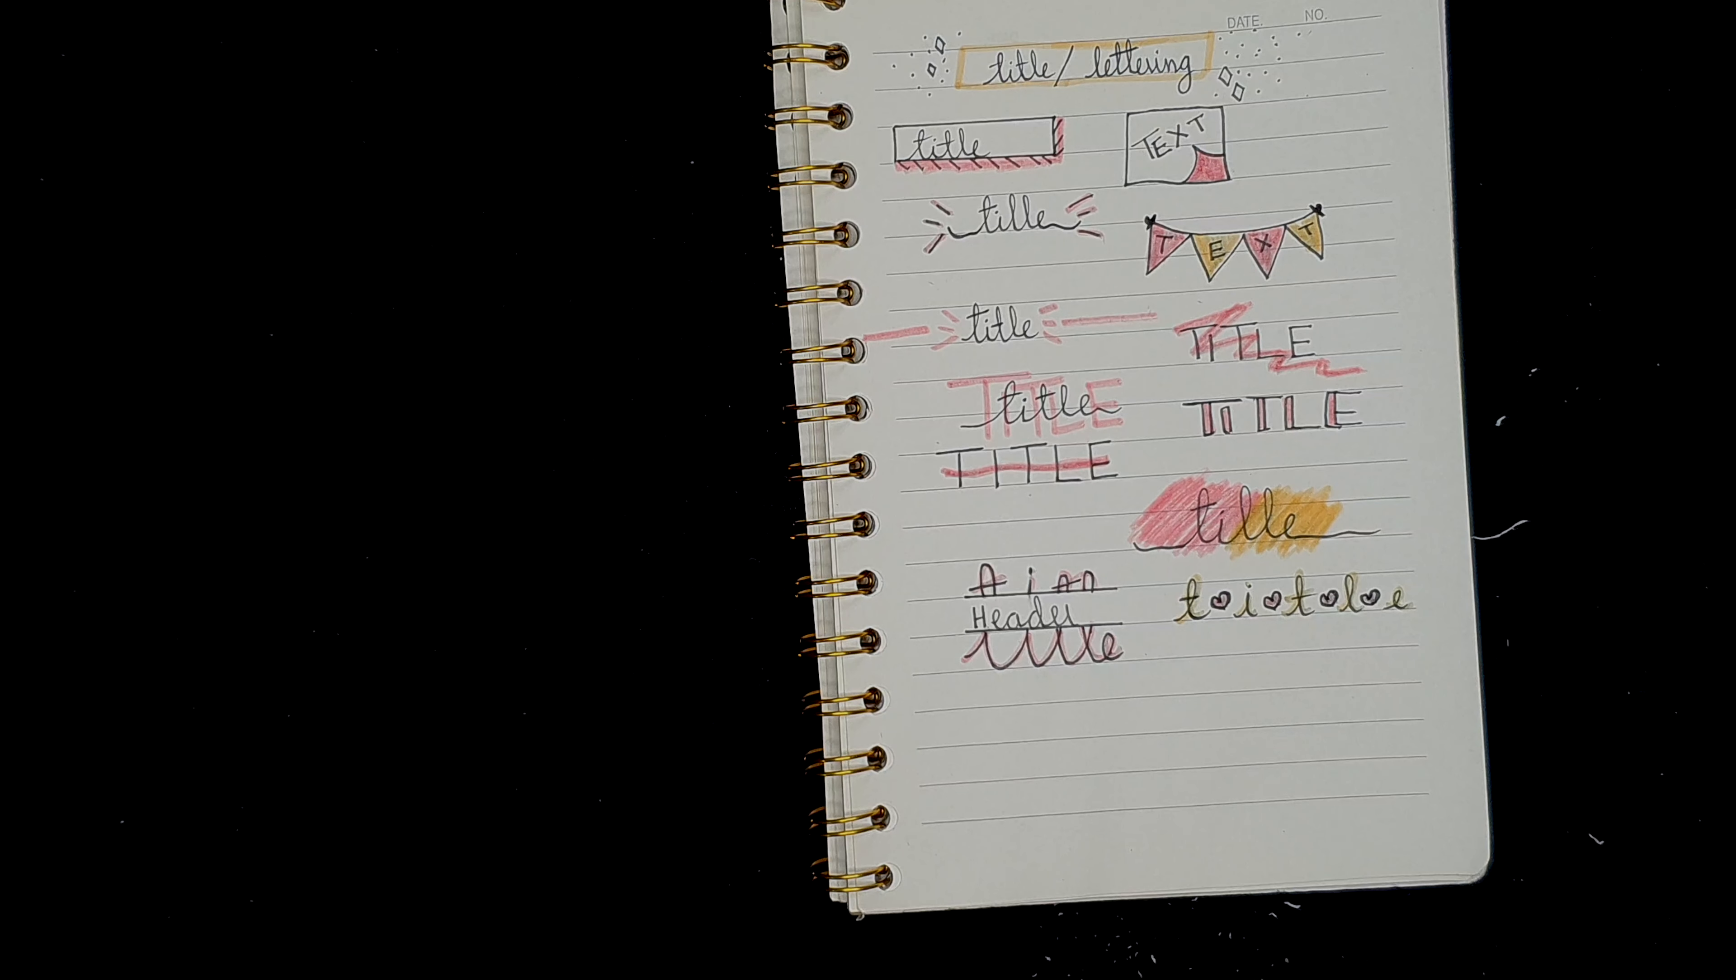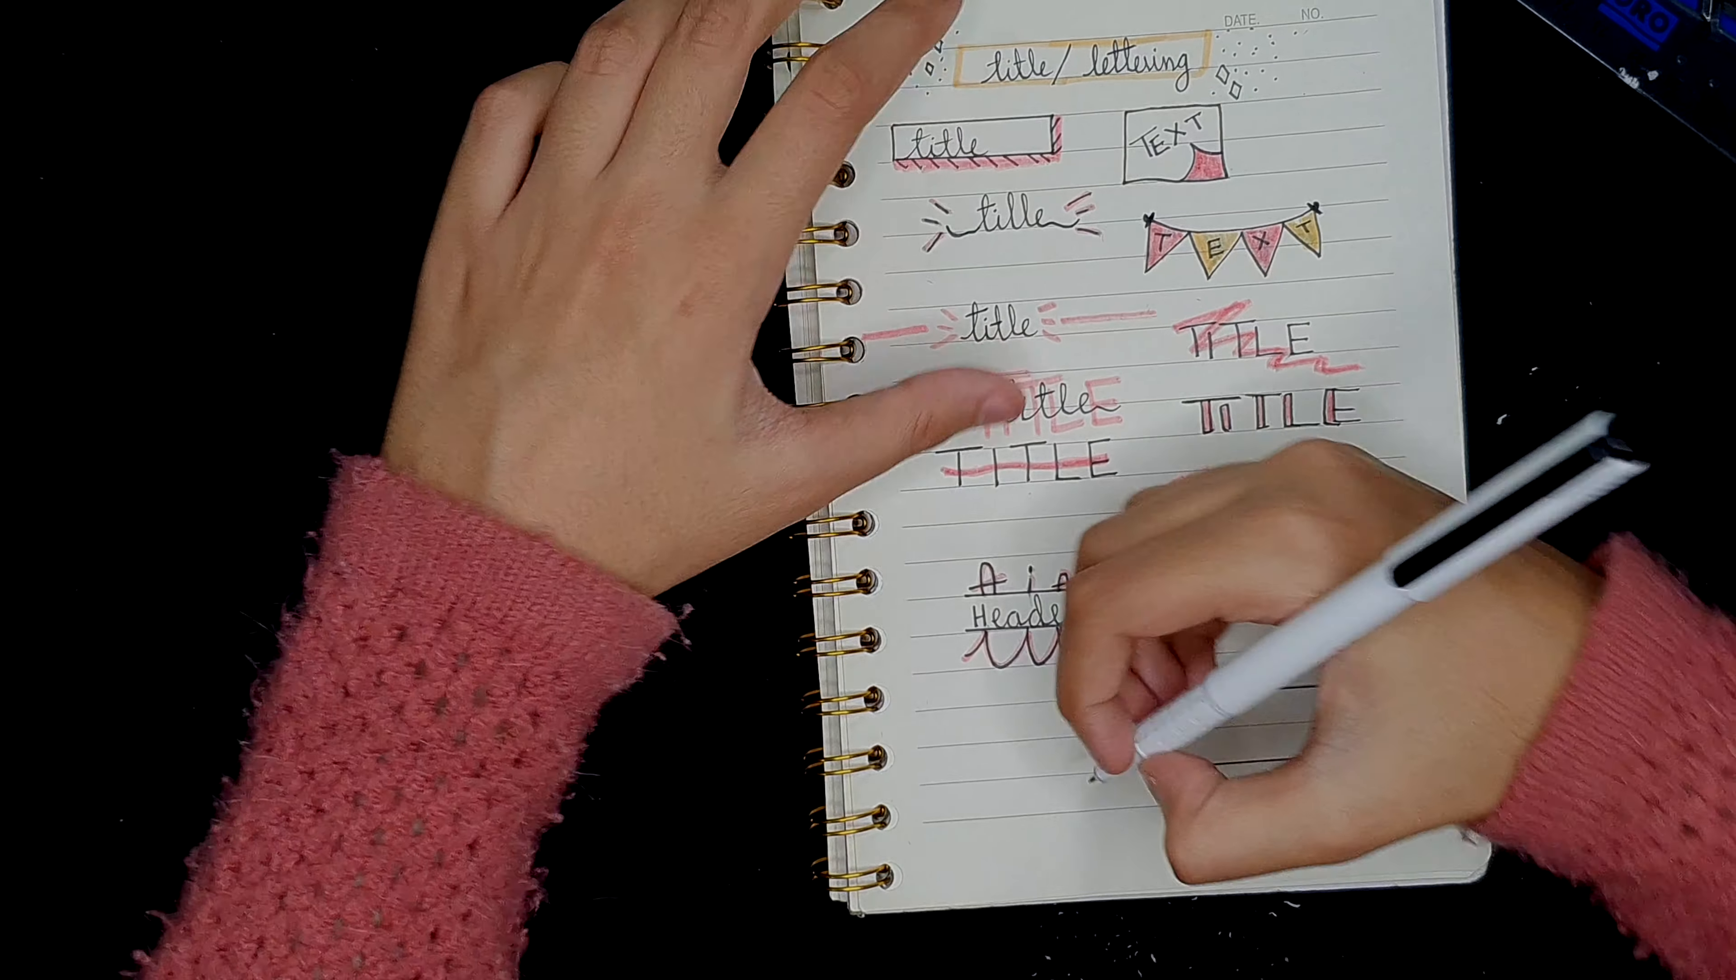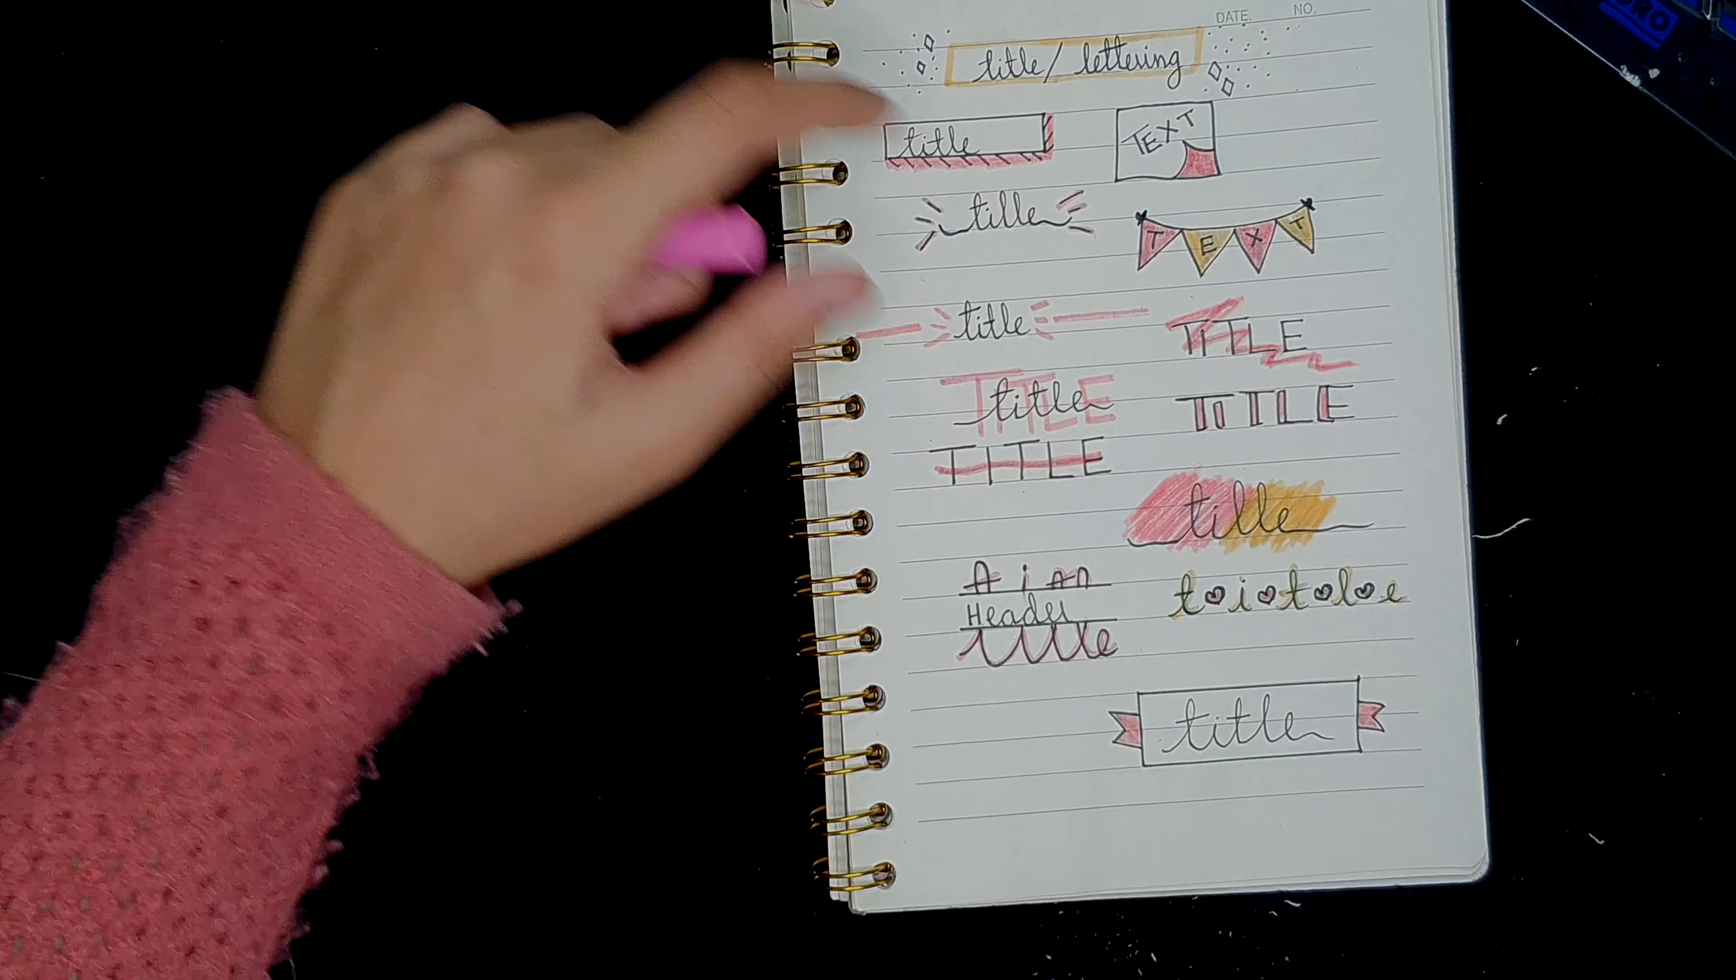So I think I can do one more and that'll be it. So I'm going to make a box. I always mess up the top lines and then I'm going to make the top inside. Once again, coloring things in and done.